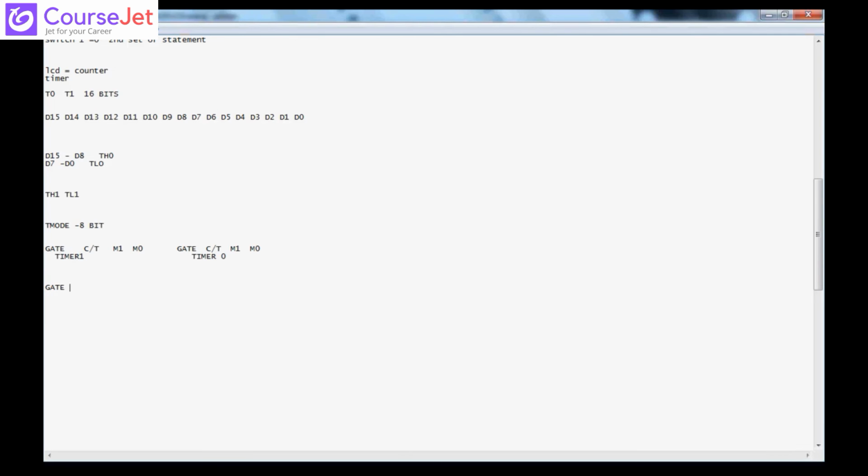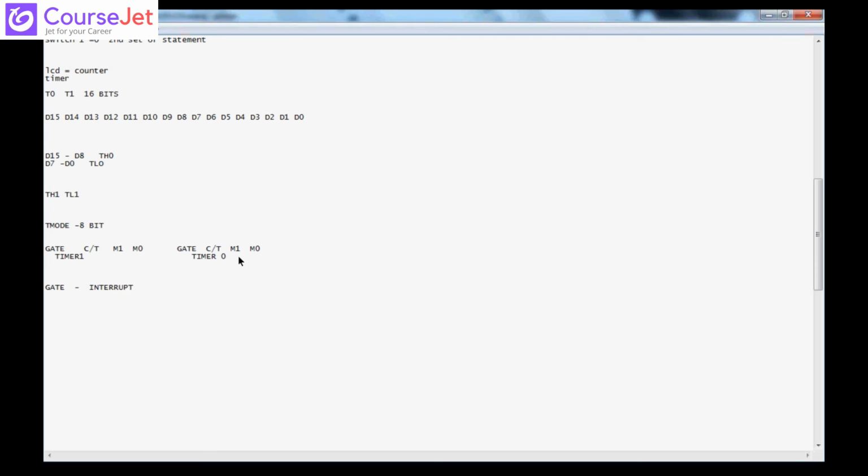Now, what does this gate bit contain? We are using this gate pin only when we are using interrupts. That we will be seeing when we cover interrupts.